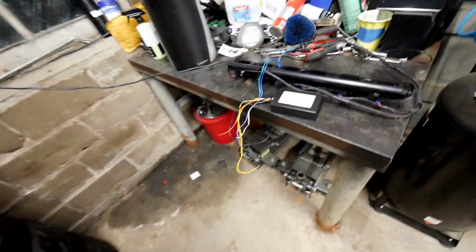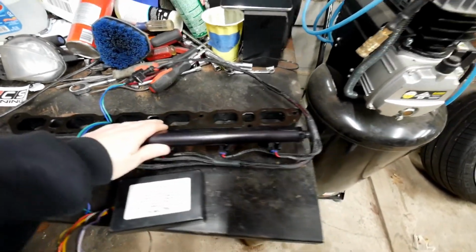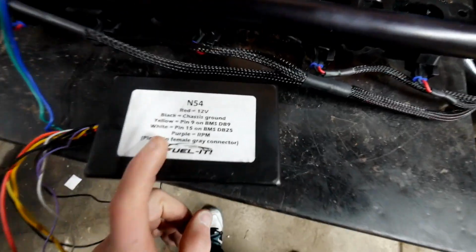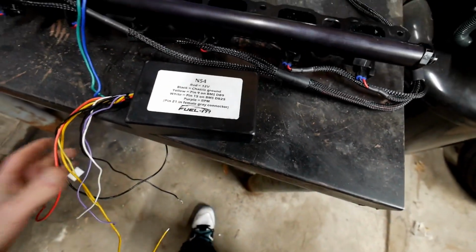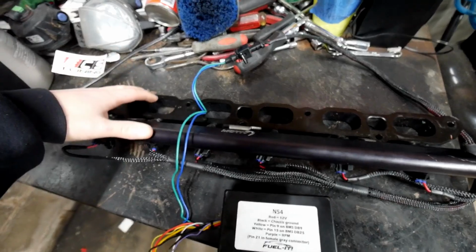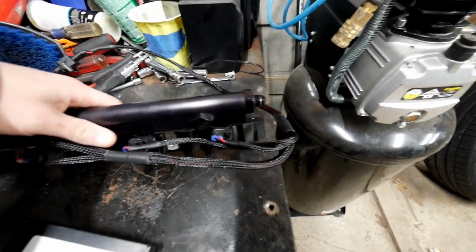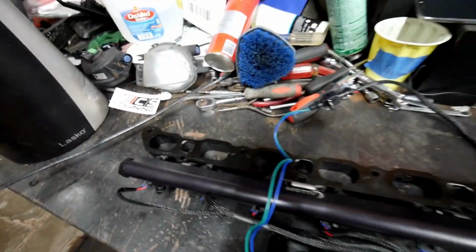So this is what we went to get. He gave me his Motive port injection kit with the JB4 integration kit already. So now literally I have the JB4 integration kit because I have the JB4, and now I have the fuel rail and the whole port injection spacer along with 550cc injectors.